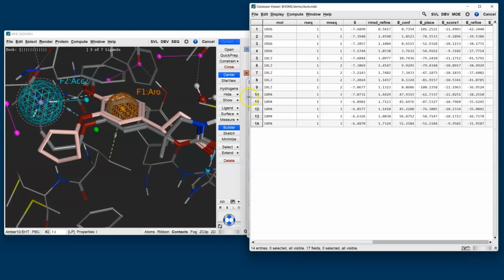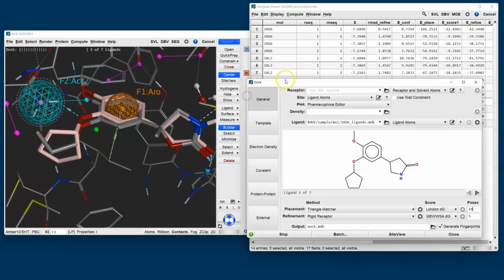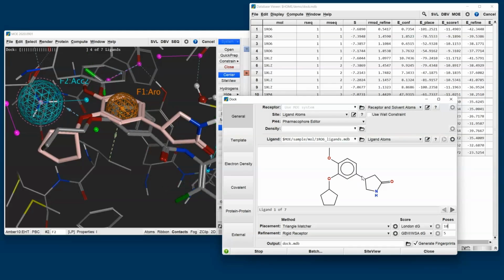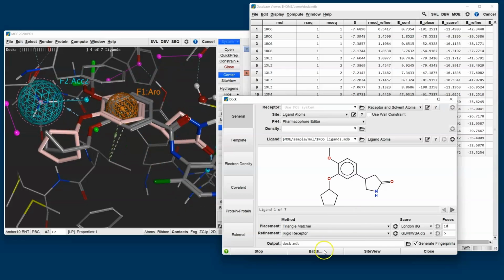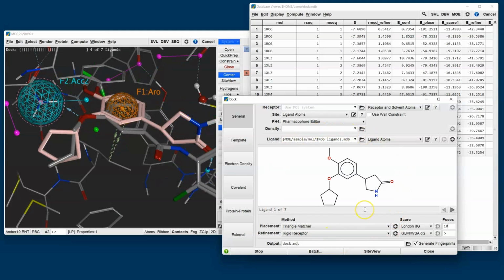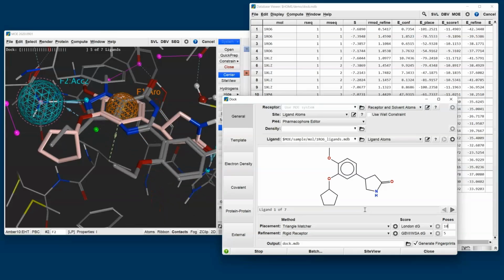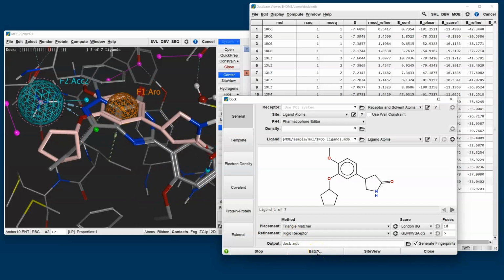So I'll just go back to our dock panel. If I just pull this to one side, and just explain that today we're docking a small library of 7 compounds, but if we were docking a larger library, we might want to consider using this batch button. What that would allow me to do is take the input parameters that we've specified in the dock panel and write this as a run file so that I can run that on a cluster, perhaps at a later date, or maybe I want to send it directly to the queuing system. So that's the batch button which would allow me to do that.